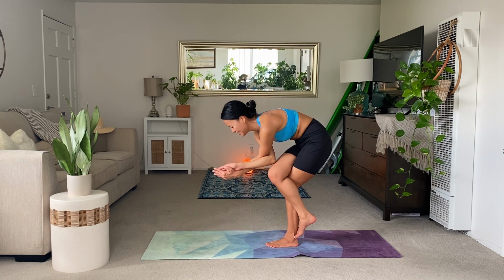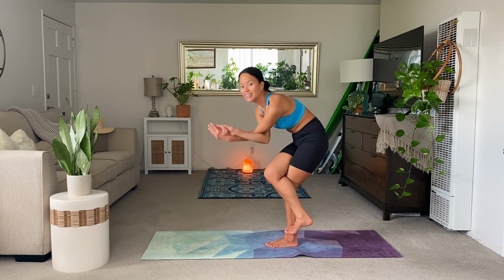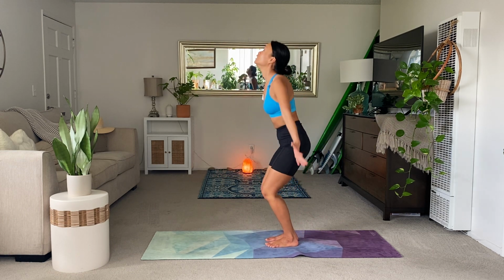It's very nice. Try not to point your nose too much forward so that the neck is cranking. So let it kind of be normal, neutral. Yes, and unwind, inhale, release. Good job. Look up.